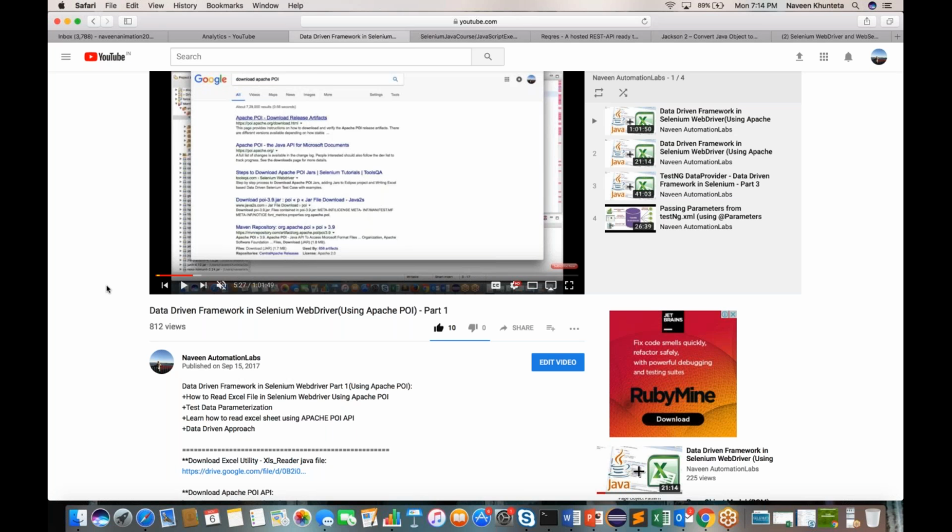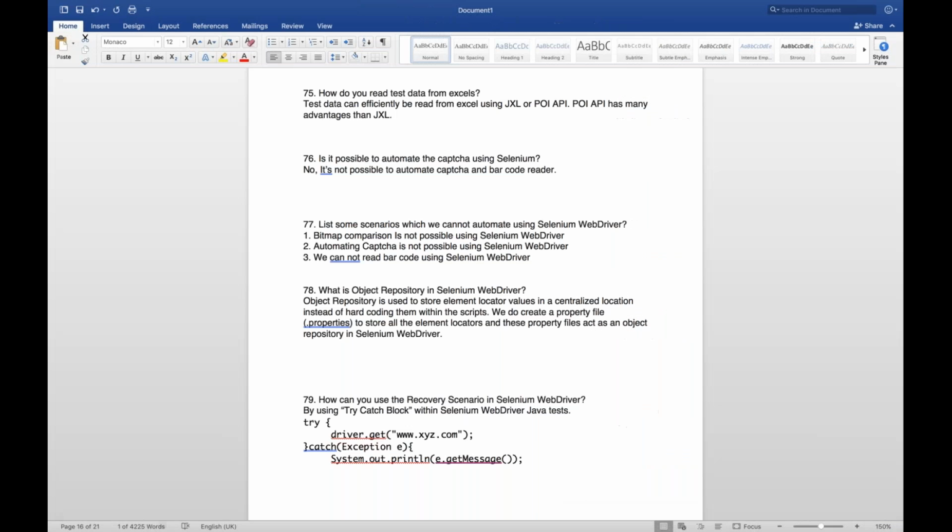If you're going with 6 years of experience or 4 or 5 years of experience, then guys, I'm pretty sure they will judge all these skills. So please go through all these things. Don't go with half of the knowledge, or don't be overconfident thinking, no, I know everything, because once they ask about the code, you have to write the code. That's the important thing. So please learn the data driven approach by using the Apache POI API.